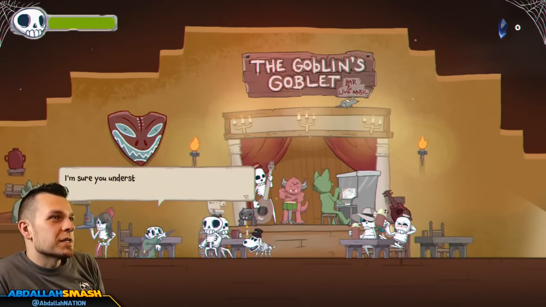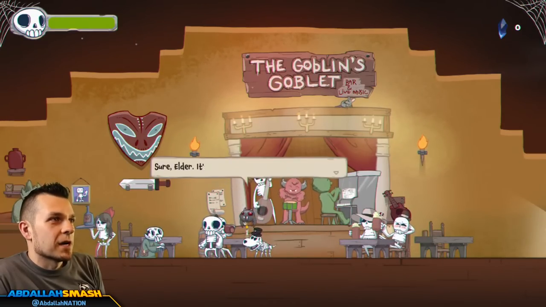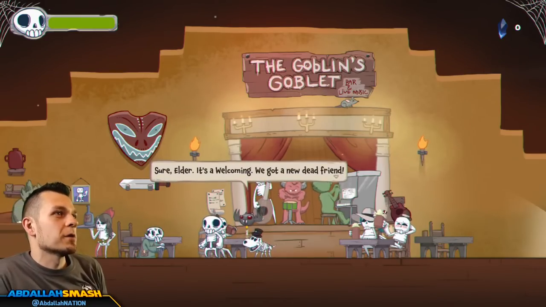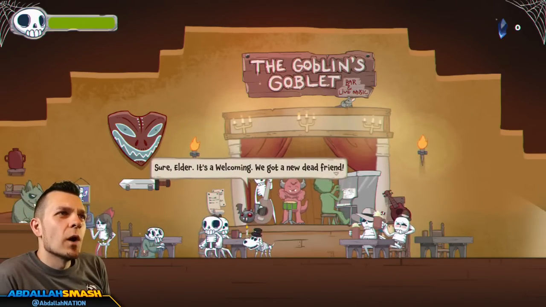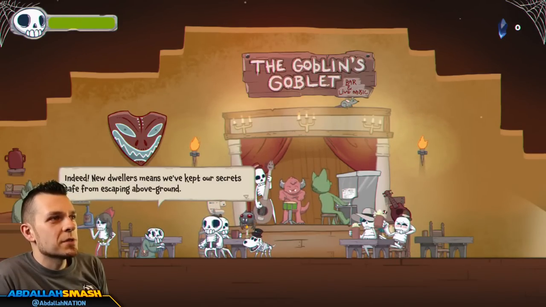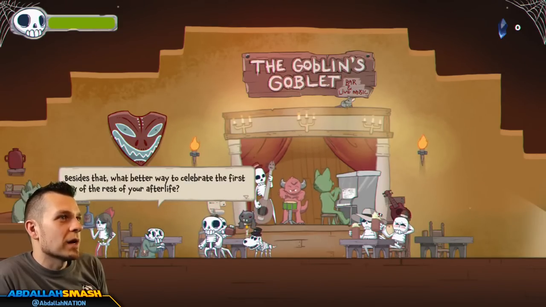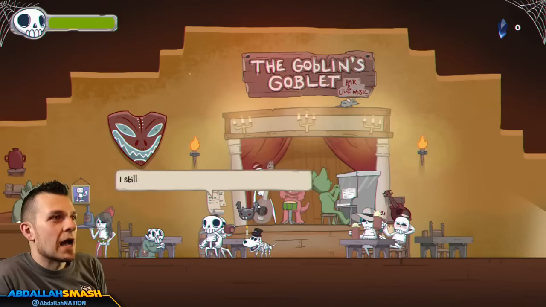Skully, Ember, so good to see you. I'm sure you understand why everyone's so excited around Aftervale. And Aftervale is this little area that we're in over here. Sure, Elder. It's a welcoming. We got a new dead friend. Indeed, new dwellers means we've kept our secrets safe from escaping above ground. Besides that, what better way to celebrate the first day of the rest of your afterlife?